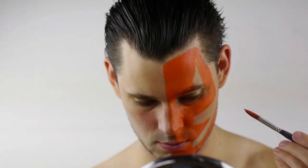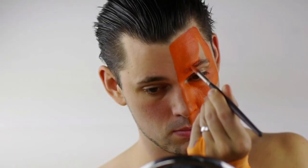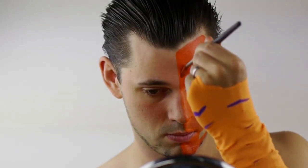Start to fill in the area under and around the eye, leaving a triangle above exposed. Avoid painting the lips for now.